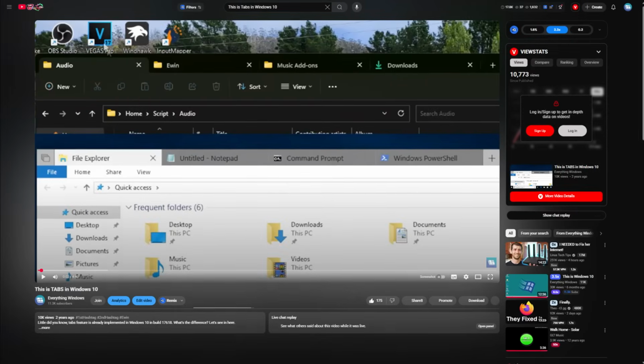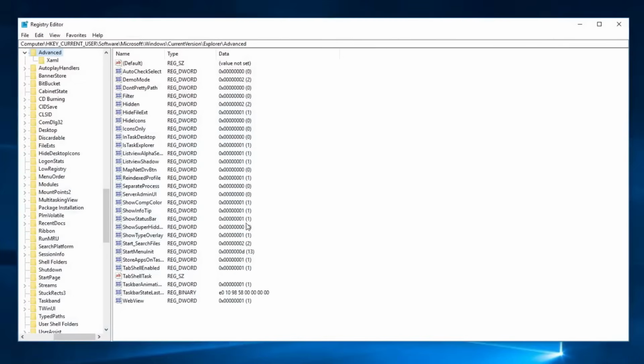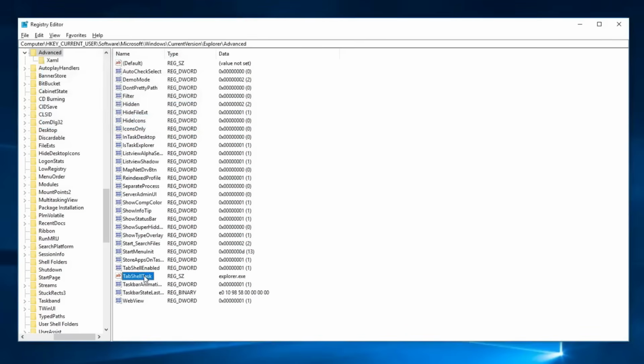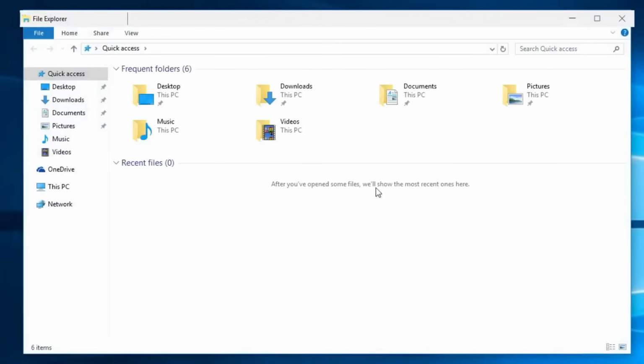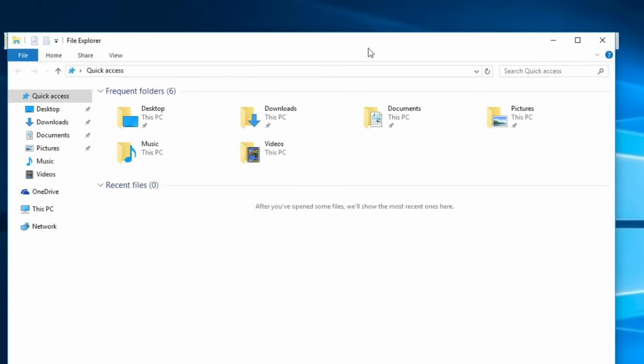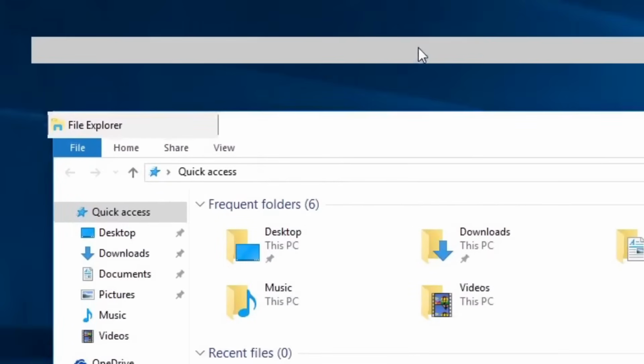The second feature hidden under the registries is sets. Yes, that sets feature that I made a video about two years ago, I believe. An early working prototype of this feature is available in this build by setting a string value within a key to explorer.exe. And from there, you can have a program with multiple tabs for other programs. It's still buggy, as you've seen. Where do you go, title bar?